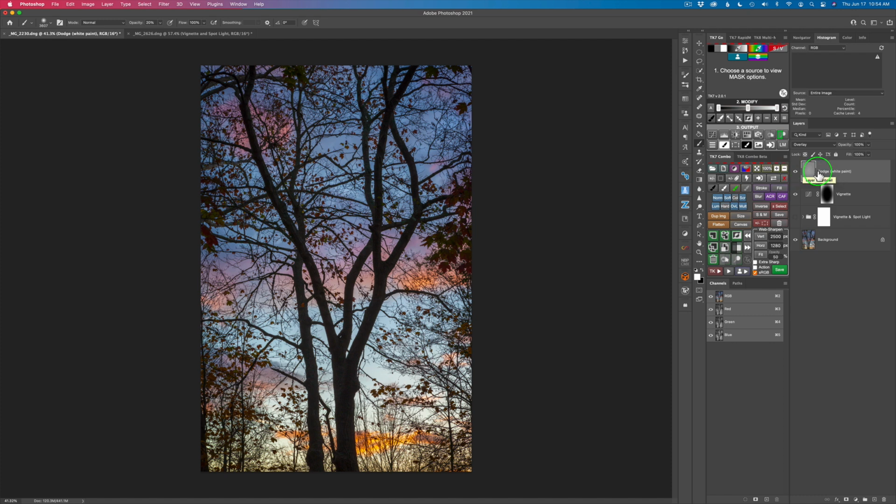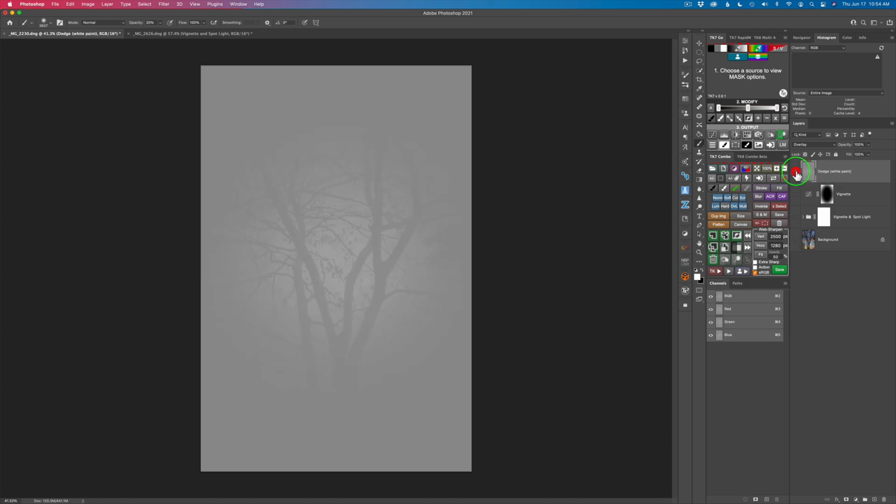Now, if I option click or alt click on this layer, what I want you to see is what that layer mask looks like. You see what that mids 1 mask is doing? It's protecting the lightening from getting on the actual tree trunks, because that would not look right, would it? If we have light coming from behind the tree, we would not want to see light on the front of the tree. Anybody viewing it, their brain would tell them, hey, there's something wrong with this picture, because I shouldn't see light on the front of the tree unless I was shining a flashlight on it. Naturally you would not see it.